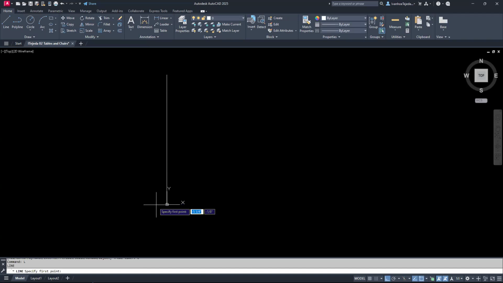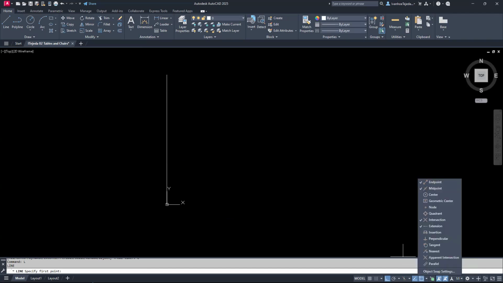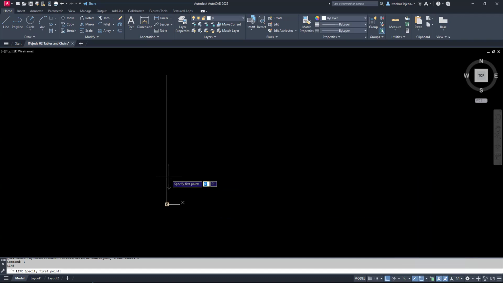And because I have my O snaps turned on, you can see down here, O snap is turned on. And I do have it set to endpoint, midpoint, intersection, and extension. It's going to find the endpoint. So I'm just going to hover. And when I hover, I pause right here. It shows me that it has found the endpoint. All I have to do is click. And then I take my cursor out. I still have ortho on. And I type a value of 2 feet 8 and enter.